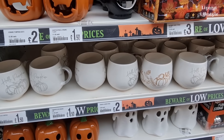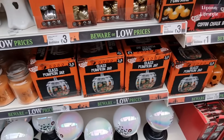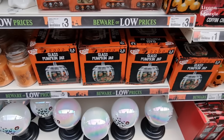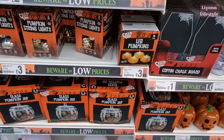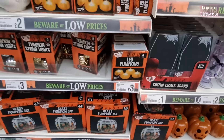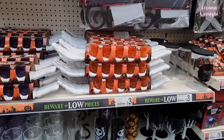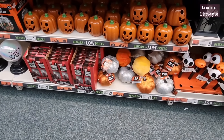And they've got it in gold as well as silver. Oh they've really copied quite a few shops this time. Look at these glass pumpkins — they're usually in Home Bargains and they sell out really well, £2.50 for five here. Look at these LED pumpkins made with real wax — it's a four pack for £3. That's new this year. These are back — coffin chalkboards. I didn't get this but they had these Austria ones and the pumpkins at the bottom. I definitely prefer the fabric ones — good price again.